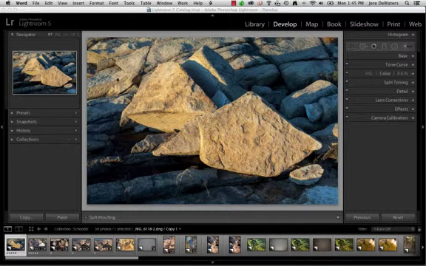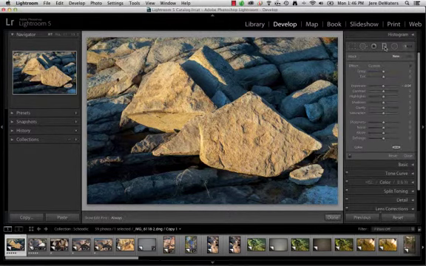So let's look at our image here. First thing I'm going to do is to say, this whole area up here needs to be darkened. So I'm going to use the gradient tool to do that. That's probably the easiest way to do it. Select the gradient tool over here. I'll come over onto the image here and hold down on the mouse and drag towards the front.